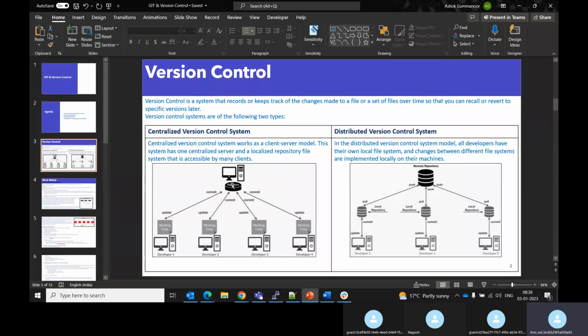As we have seen many times, when Google is down, we are not able to use any Google service, because Google uses a centralized version control system. They keep everything on their servers. If the internet or the servers are not available, you will not be able to use anything at all. This is called a centralized version system. The best example is Google Docs.